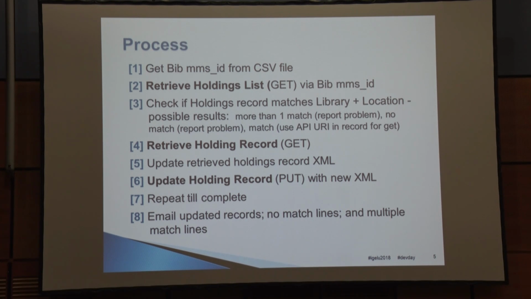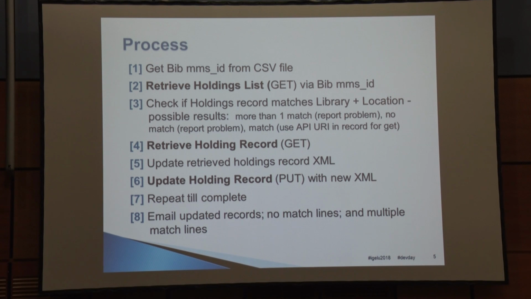But once you've identified a holding record, the holdings list actually contains the URI of the get that you need to send, and you send that and it brings back the XML. You throw your subfield into the XML, and you send it back using the same call, but just as a put with the XML attached, and you repeat until it's complete. Very high tech.